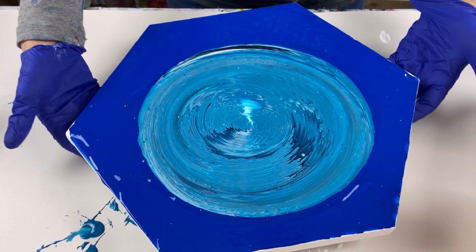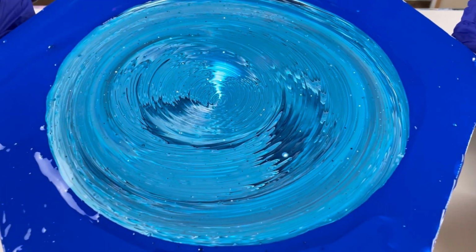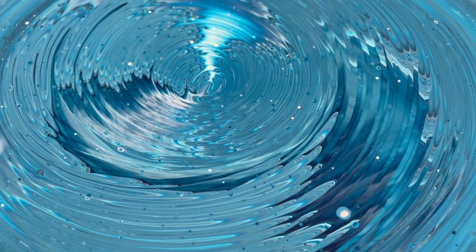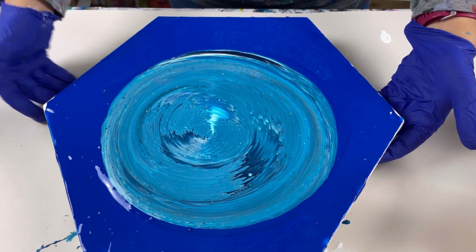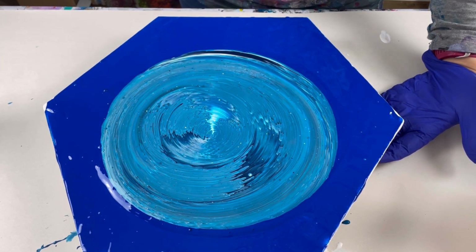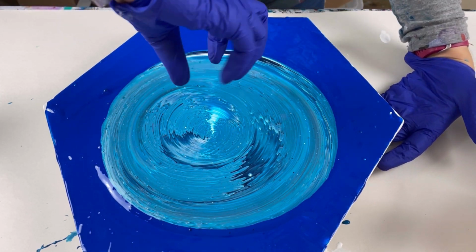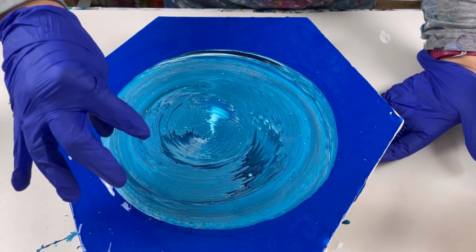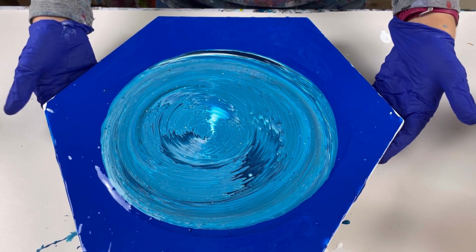So let me just show you close up before I get started. Hopefully you can see that centre. So pretty. Can you see there's a darker section here and a darker section here, and that happened because I twisted the cup round. If I'd kept my hand exactly still, you'd have had a lighter half to the painting and a darker half to the painting, I think.